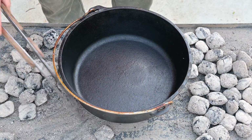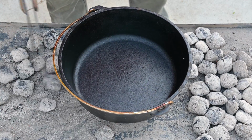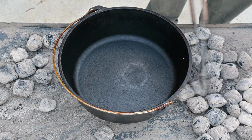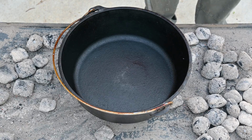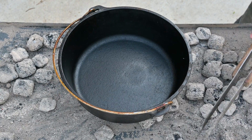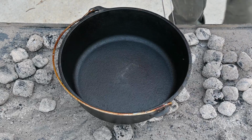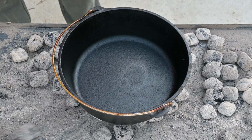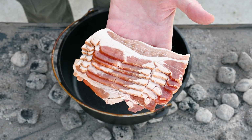Now that our pot is pre-warmed, we're going to preheat that pot by loading briquettes under that Dutch oven. Though there's some guidelines for sautéing and searing as far as briquette numbers, I usually just load them up for sautéing and searing. We'll be more exact for baking, but even then, cooking with briquettes or a campfire, there's really no rules. This is where we'll be using our scissors.